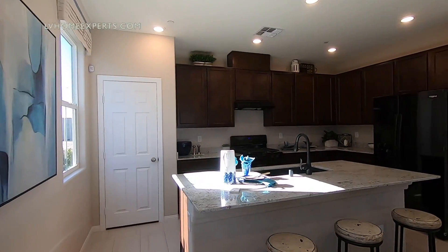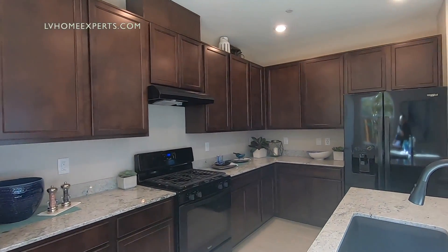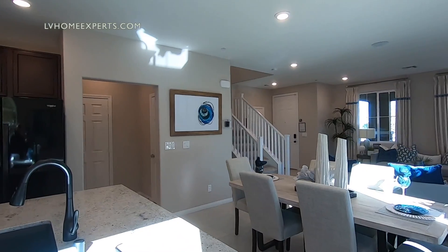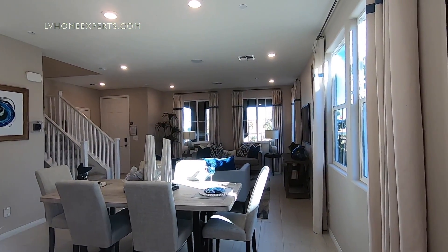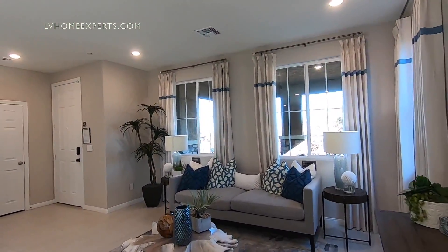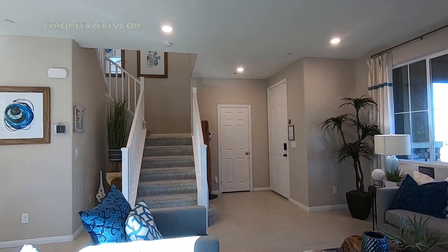The lot premiums here will go about $9,000. There are some SIDs and LIDs, believe it or not. Your SIDs and LIDs for something like this is going to be about $2,500 — that's $19 a month. And your HOAs are about $127 a month, but apparently they made some adjustments so it is going to go a little bit higher. Just keep that in mind.